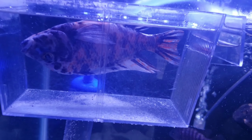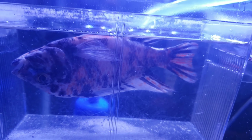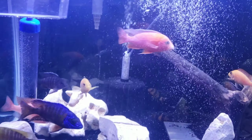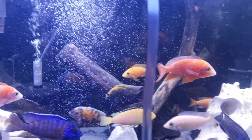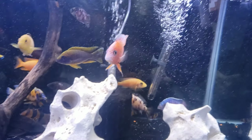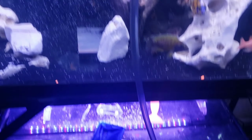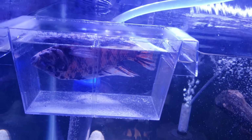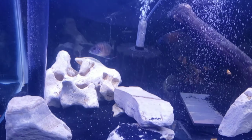So I reached out to a couple of fellow African cichlid keepers on Instagram, some YouTube folks, and I was trying to figure out if it was too late to revive him if I found him already upside down. The rest of this tank is like, ding dong, the witch is dead, because he was tormenting these guys. I was trying to figure out the best course of action. I know I put him in this breeder box, probably get a little salt on him. I was already changing the water when I found him, so I have to continue to change the water.